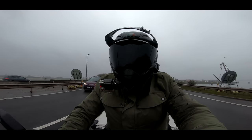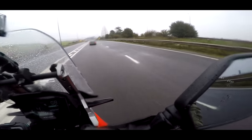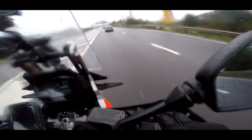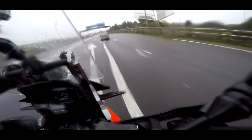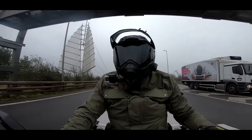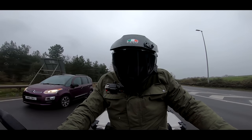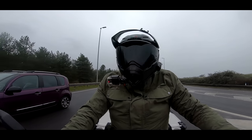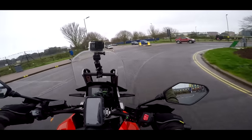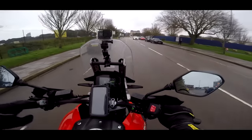I'd like to be able to adjust the screen on the move. Oh, can I? Oh, it's loosened it. I got it up. You can do it, but it's not easy, and you shouldn't really be doing that. It's not particularly safe. It is possible, but I'd like that to be easy to adjust while you're on the fly. So there we go. I hope you've enjoyed my tour of Portsmouth and a little bit about the V-Strom 1050.